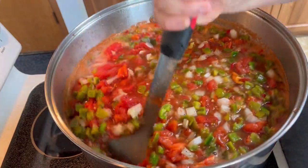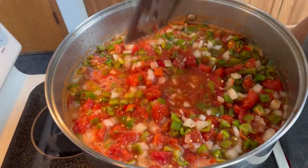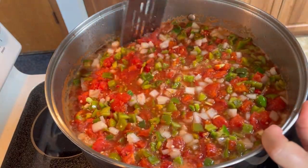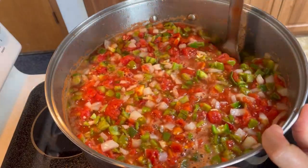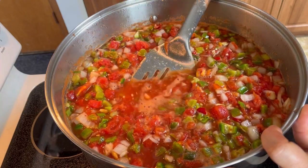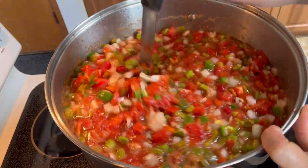This will be interesting. So now we just bring it to a boil and then we'll start timing it for about an hour. And around an hour I'll have to make a judgment call whether I think it's ready or I want to cook it some more. We may or may not take off some juice. As the salsa boils, normally juice will rise to the top like that, and we can ladle it off if we think it's too much. So now we wait for it to boil.